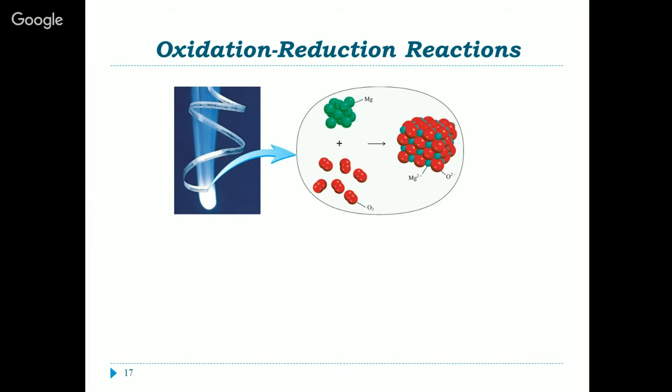So if you start with elements, as we do here, magnesium and oxygen, we can form magnesium oxide. This is a combustion reaction because we're burning stuff. Initially starting, magnesium doesn't have a charge on it because it's in its elemental form. It's what I like to call a standalone metal because it's not bonded to anything else. It stands alone. Oxygen is diatomic in nature. It is in its elemental form, so it has a charge of 0. But once we've come together to form this ionic compound, we see that magnesium now has a 2+ charge and oxygen has the 2- charge.